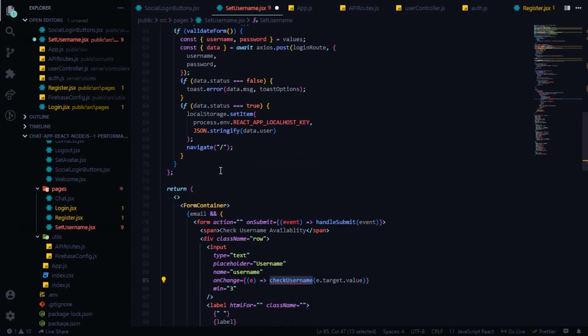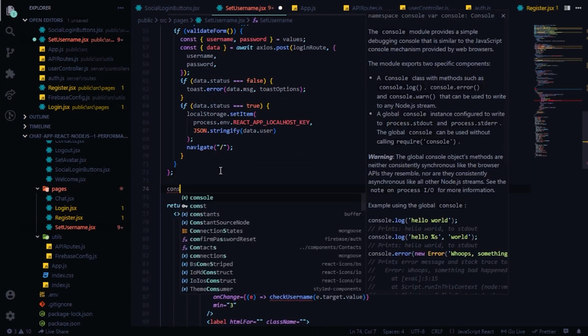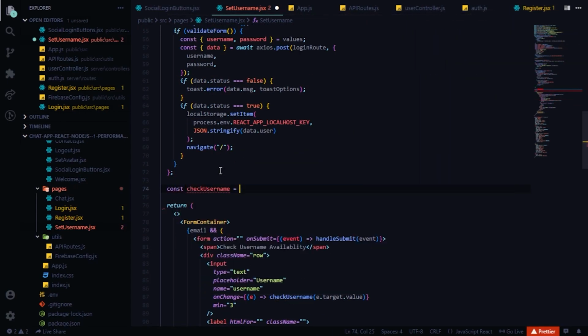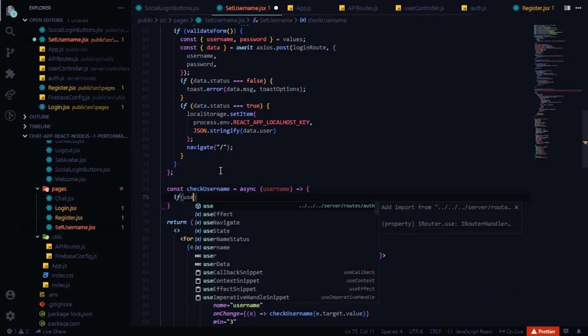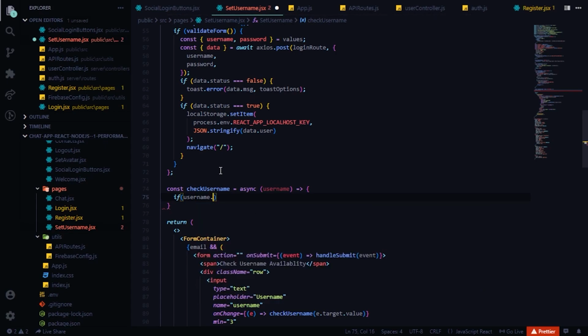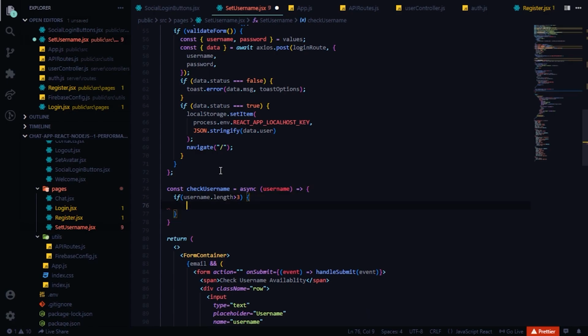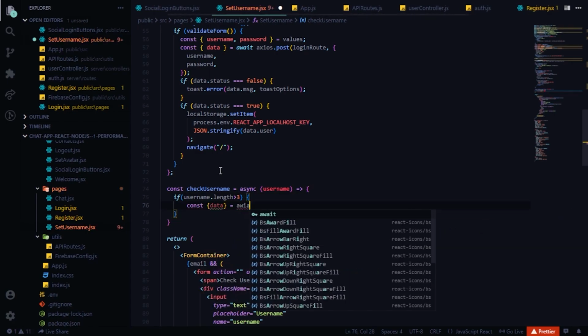Let's create this function: const checkUsername equals async, grab the username, and if username.length is greater than 3, then we are going to call the API that we created.